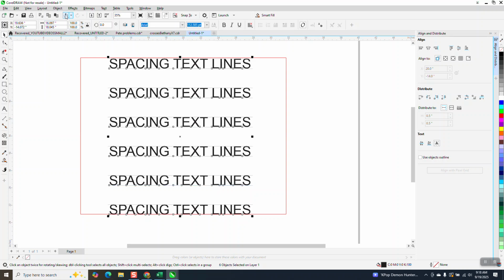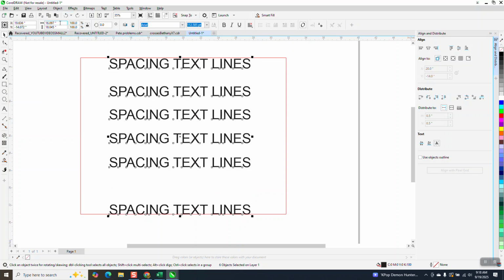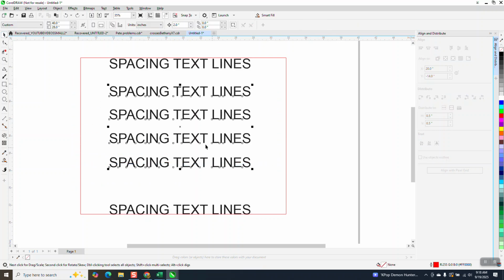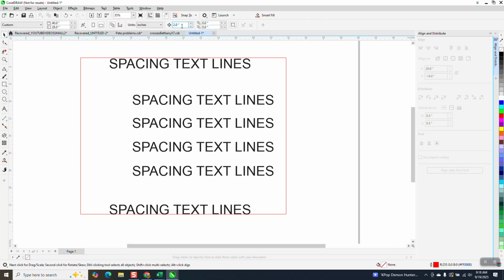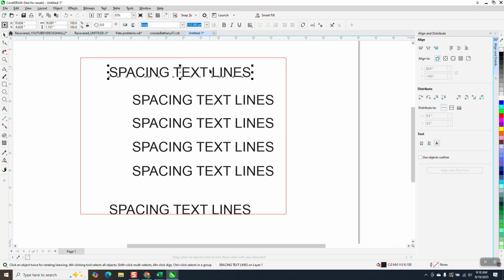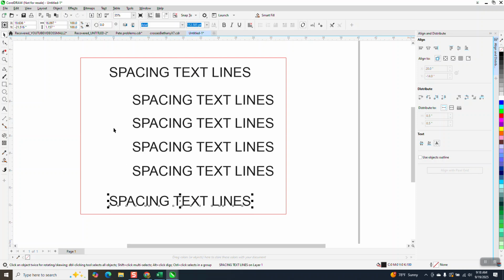This is a really important tool if you have, let's say you've got this text, and let's just put it over here for a second. And we want, if this is your plaque, and let's see that text is, let's make it 1 inch off the top. So let's move it down. We want this one 1 inch from the bottom. Now, these are correct in the center of the plaque.